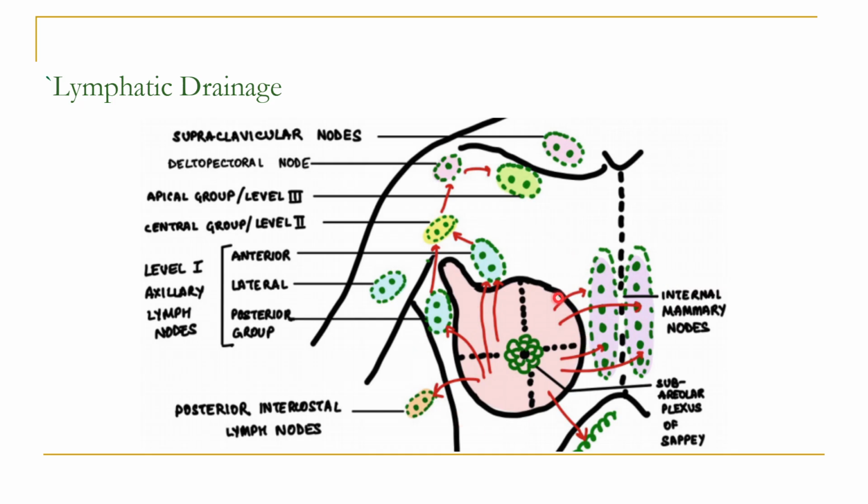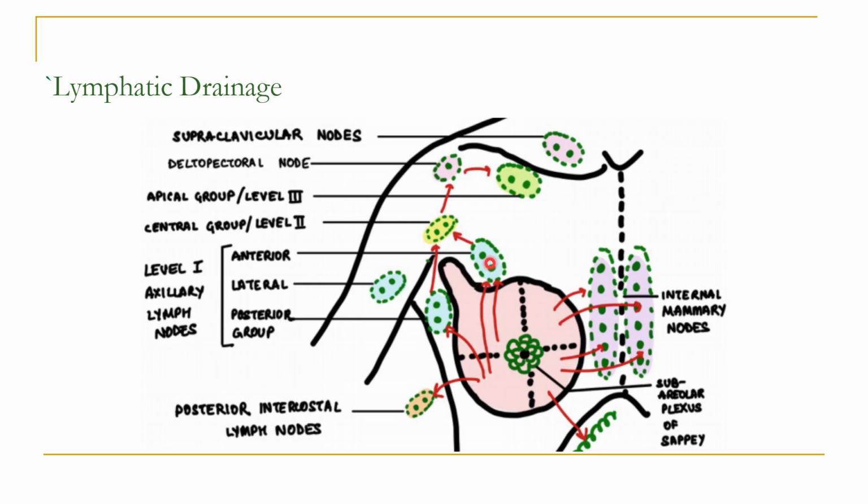Now, if the mammary gland is divided into 4 quadrants, the lateral part mainly drains into the axillary group of lymph nodes. In the axillary group, we can see the anterior group, the posterior, the lateral group, then the central group, then the apical, and from here it drains into the supraclavicular nodes. So there are 5 groups in the axillary group of lymph nodes.